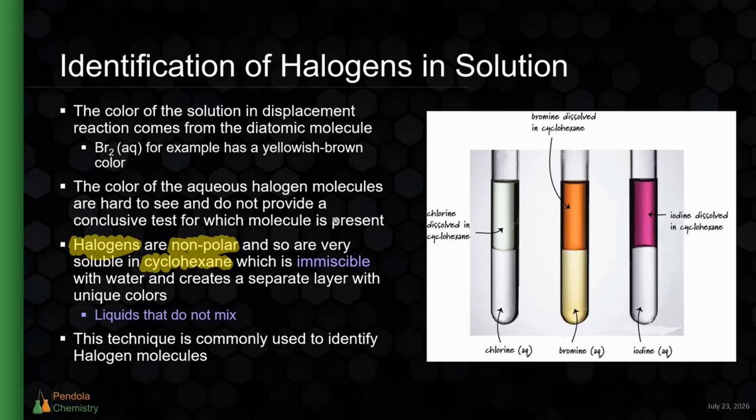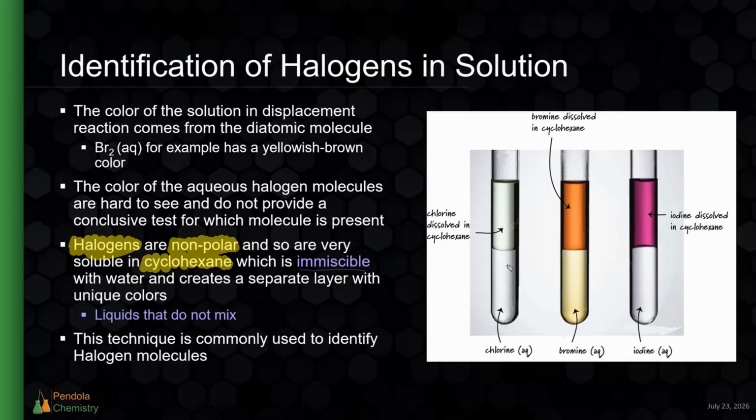So we say that water and cyclohexane are immiscible, which is a word that means that the liquids just simply do not mix with each other, kind of like oil and vinegar are immiscible. When we put an amount of cyclohexane in an aqueous solution of water, they'll separate, like we see here. They will not mix with each other. So what can we do?